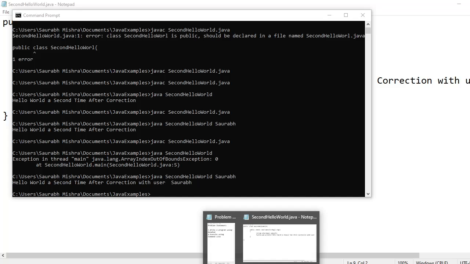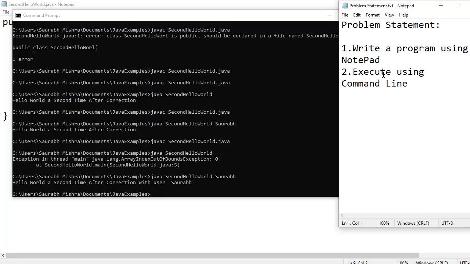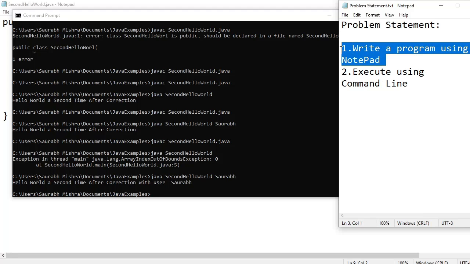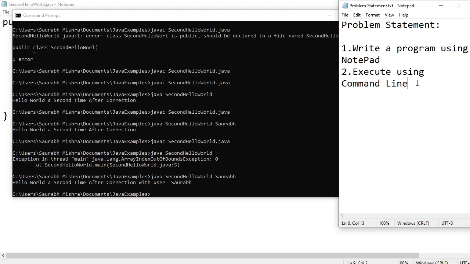Let's see our problem statement, what we started with. Did we write a program using Notepad? Yes. Did we execute using command line? Yes. What additional things did we learn?